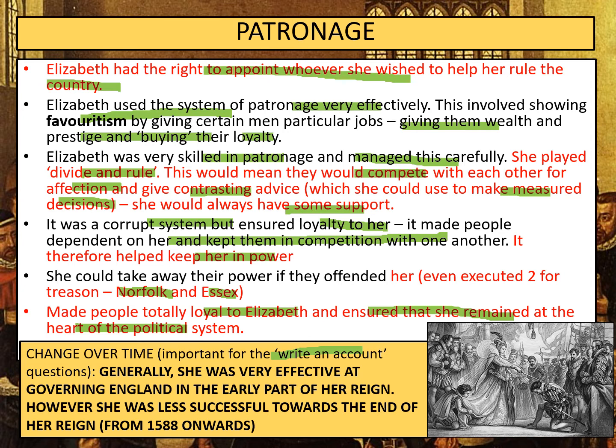At the beginning of her reign, she used the system of patronage incredibly effectively, and her government ran quite smoothly, despite the fact that there were lots of different competing groups and people with very different views. However, from 1588 onwards, after her trusted advisers start to die, beginning with Dudley, she then becomes much less successful, and definitely from 1598, after the death of Cecil, it goes really downhill, and obviously we get her not using patronage very effectively, because that's one of the reasons why the Earl of Essex even starts a rebellion, because he's very angry about Robert Cecil being promoted to a position that he didn't think he deserved.